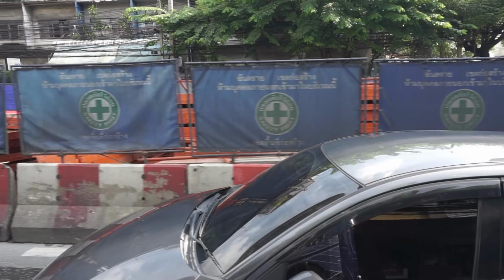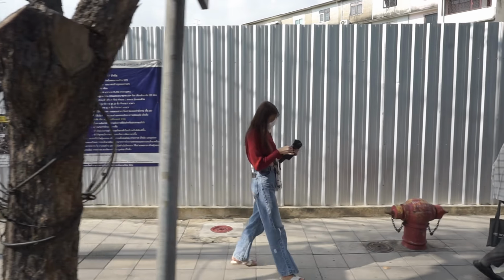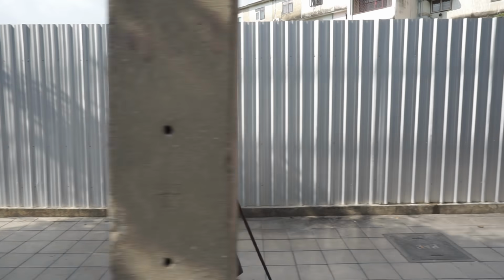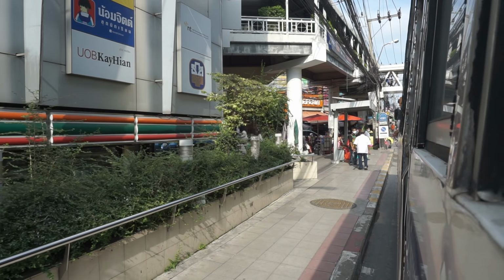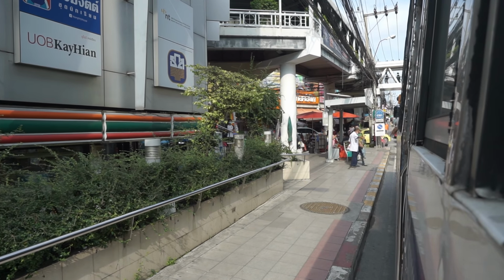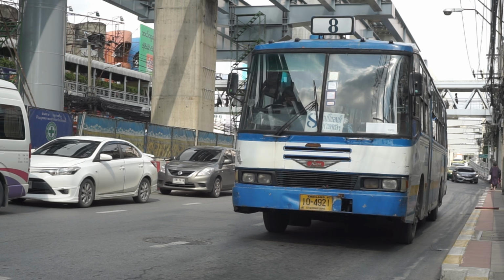And the bus is sitting in traffic, it's going really slowly. I'm tired, I'm hungry. And I fell asleep a couple of times, only for about a minute. Anyway, I fell asleep properly for about 30 minutes and I woke up. The bus is at the end of the route, it's parked in a lay-by. And I thought to myself, where the hell am I? And why hasn't the driver or the conductor even bothered to wake me up?